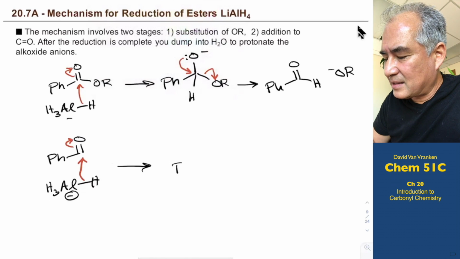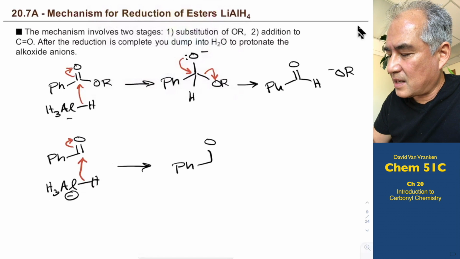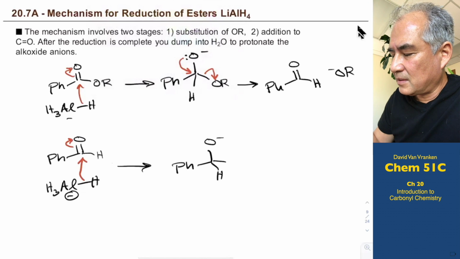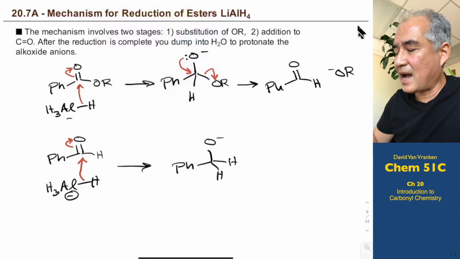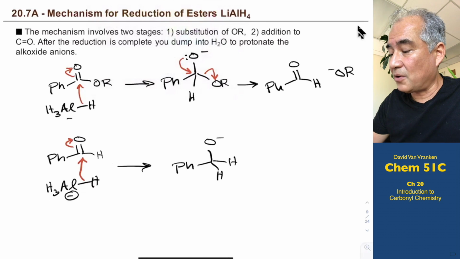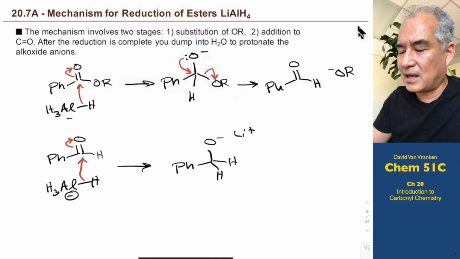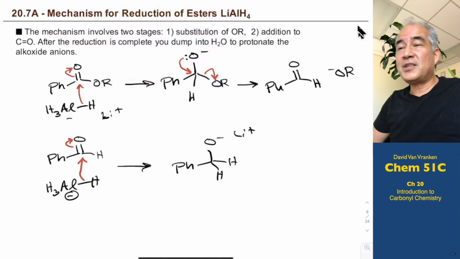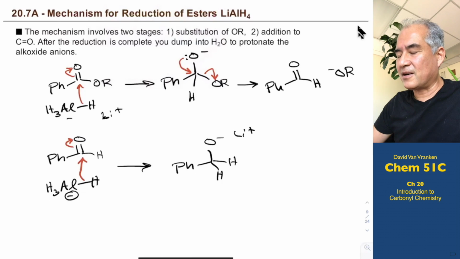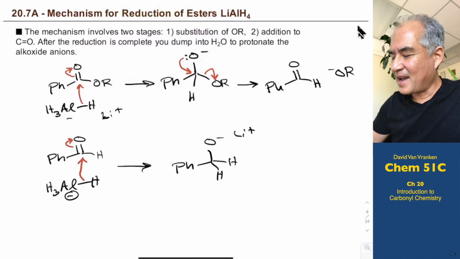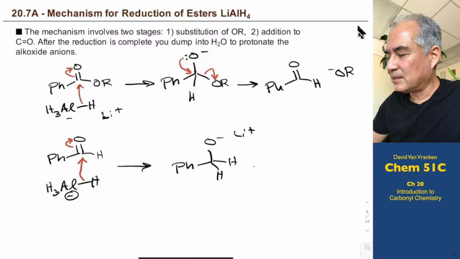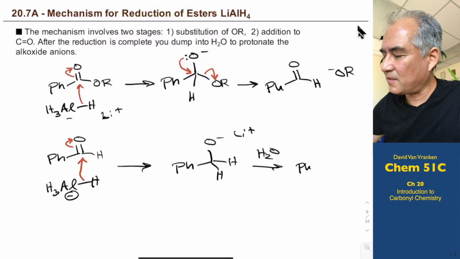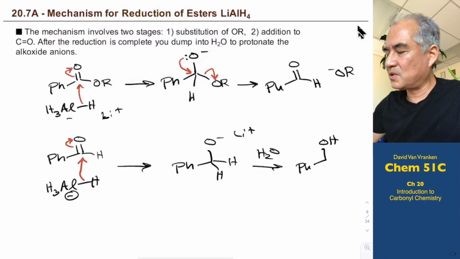And so you'll end up adding a second time, and that generates this alkoxide product, where, let me draw the H that was there before, and now we've got two H's, and this is the product that results at the end of this reaction. It's just going to be sitting in there with your lithium salt floating around, Li+, the counterion associated with the lithium aluminum hydride. So that'll just sit there. You can come back 3 days later, but if you want to isolate your product and work this up, convert it to something neutral by dumping a bunch of water in there, so that now you can extract it into an organic solvent and then just evaporate the solvent, and you've created benzyl alcohol.